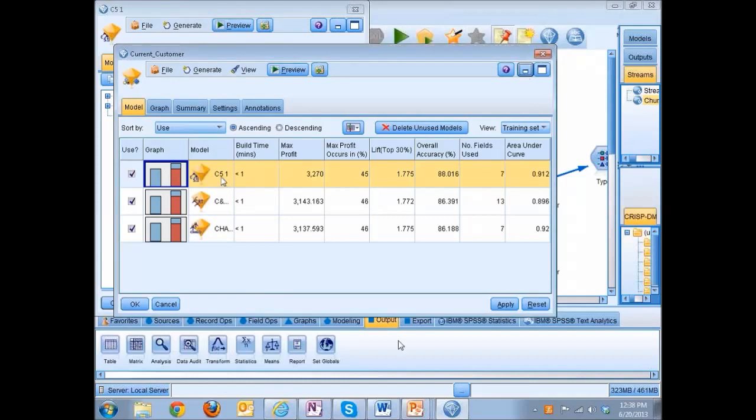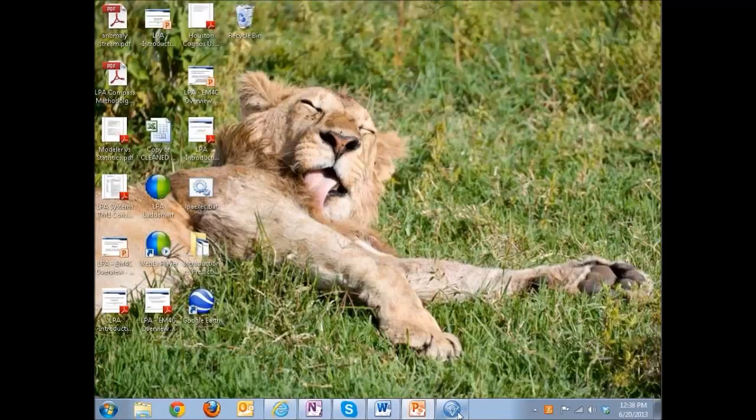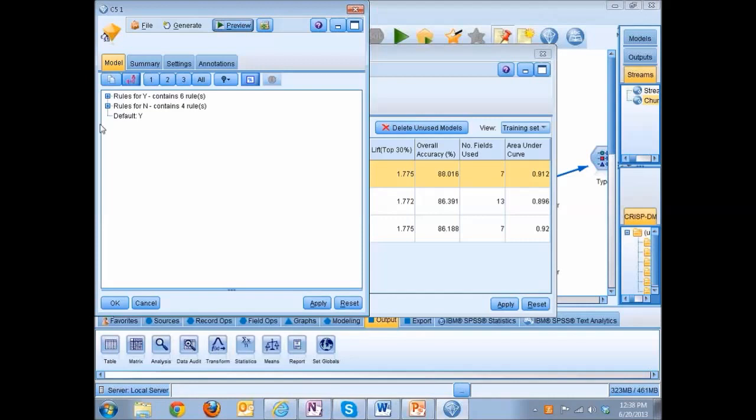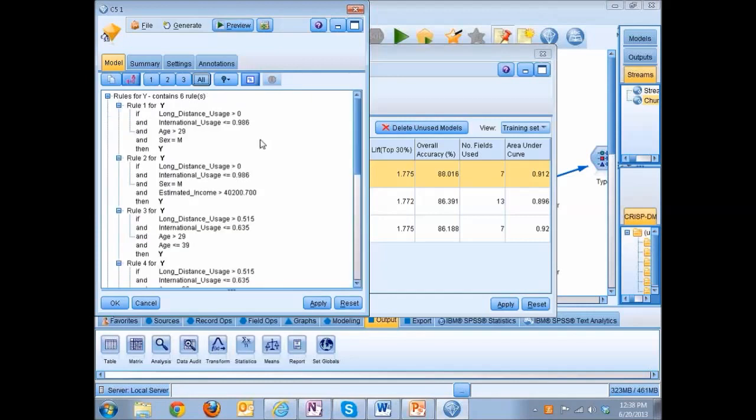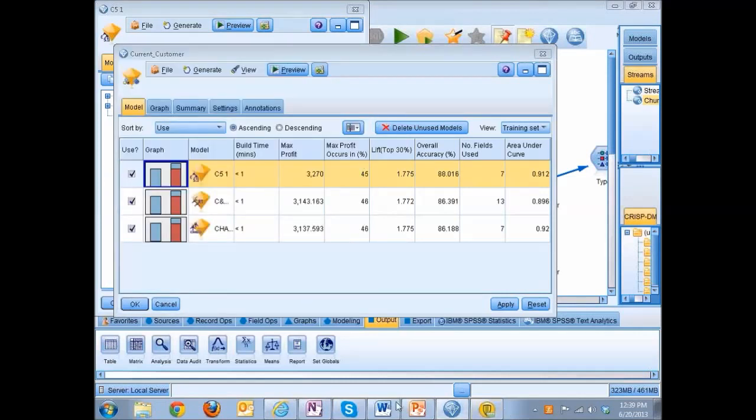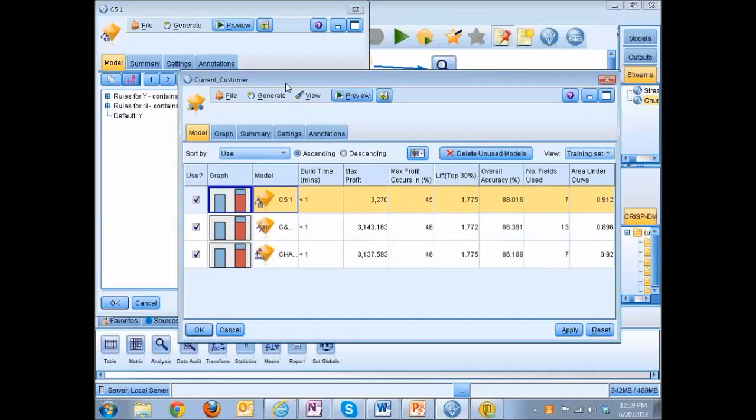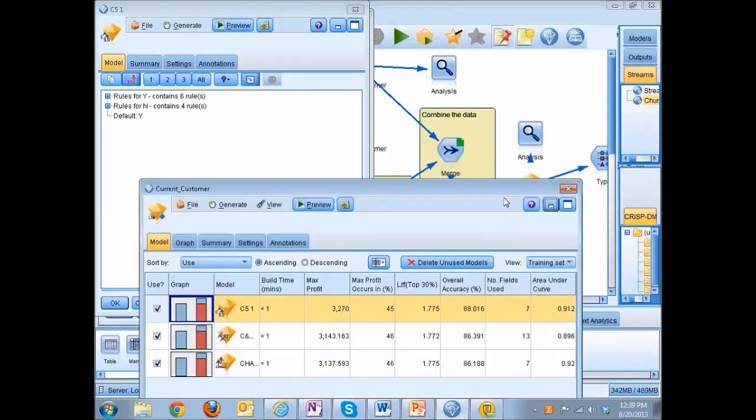I'm still having my challenges. Here we go. You can see a C5.0 is a rule model. What it essentially does is create a set of rules. Remember, we're trying to ask the question, what are the rules for a customer to churn or not? So we've got a rule for yes, in our case a current customer. Rule 1 is for a yes: this customer is a current customer. Well, their long distance usage is greater than 0. They do have some small amount of international usage. The person is older than 29 and a male. So this is a current customer. I go further down. Where has it gone? Here it is. The screen's a little too small right now.